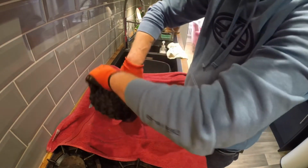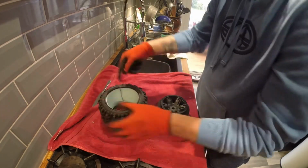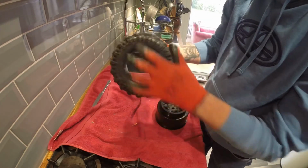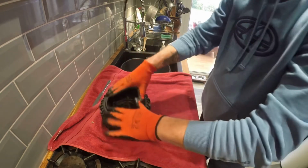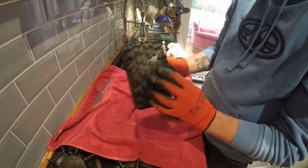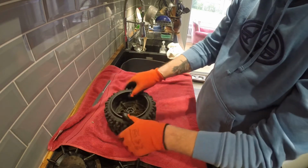Get him in there nice and flat. Right, that secondary bit will stiffen up this outer wall here on the face, and that just pops straight back in. Stick some glue around it. Got your X-Maxx tyres back, because there's nothing wrong with these tyres, just the foam's completely disintegrated.